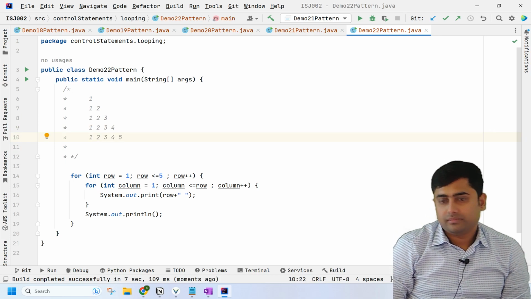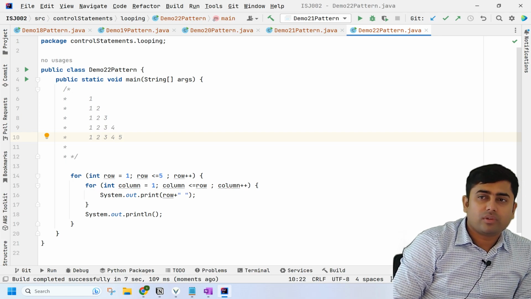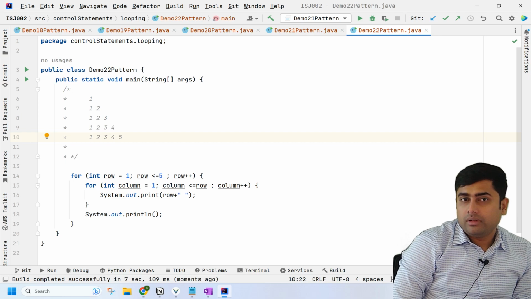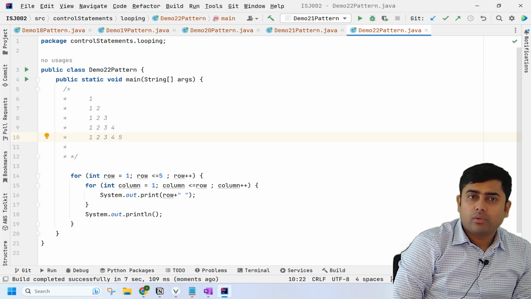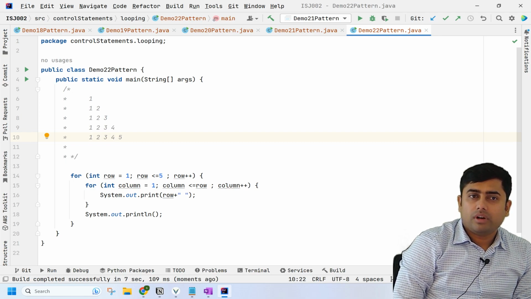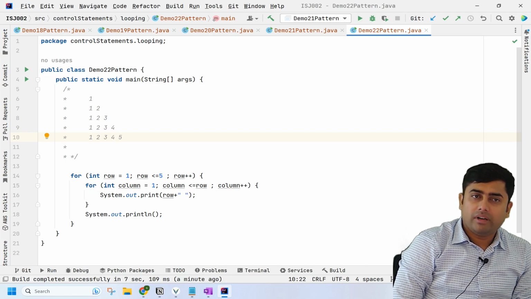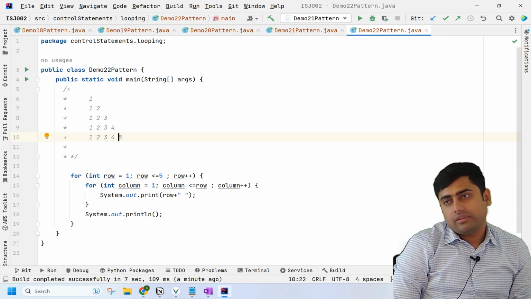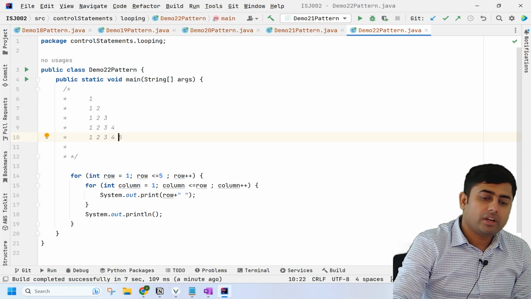Tell me. So number of rows will be same, 5 rows. Number of columns will be equal to row. So first row, how many columns, how many values will be there? 1. Second row, 2 values. Third row, 3 values. Fourth row, 4 values. Fifth row, 5 values. So this will remain same.